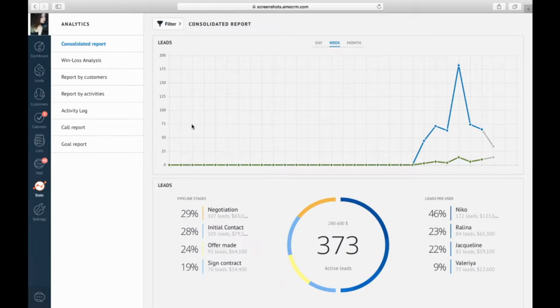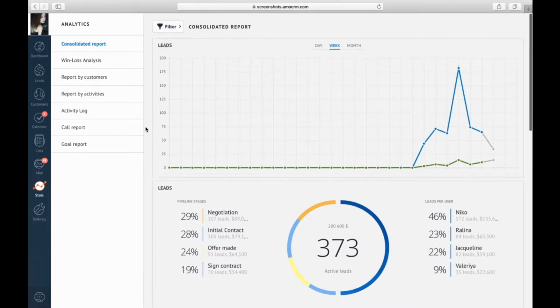So to start it off, the consolidated report has a section called leads. And this is a chart that shows the won leads in green and your new leads in blue. So what I can see from this report is the trend of new and won leads. The best case scenario, it doesn't decrease. Even better, it grows. That means you're going to get more new and won leads, and even better would be if the distance between these lines decreases, because that means your conversion rate is going up. You're converting more leads to sales.